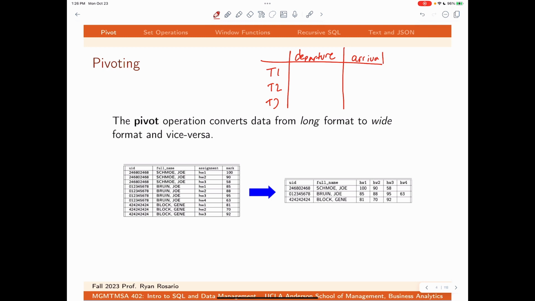Suppose I'm running Learn or Canvas, whatever we want to call it, and I report a bunch of homework scores, homework 1 through 5, with a UID and a name and whatever the score was that they got in their homework. This is called the long format. You see that each student is represented multiple times. Joe Schmo appears 3 times, 1 for each homework assignment that he turns in. This is good from a software engineering perspective for several reasons that we'll get to. But for you and a lot of analysts, you typically want a spreadsheet view. And what I use, this is the instructor, is 1 row per student and then multiple columns representing scores. So this is called the wide format.